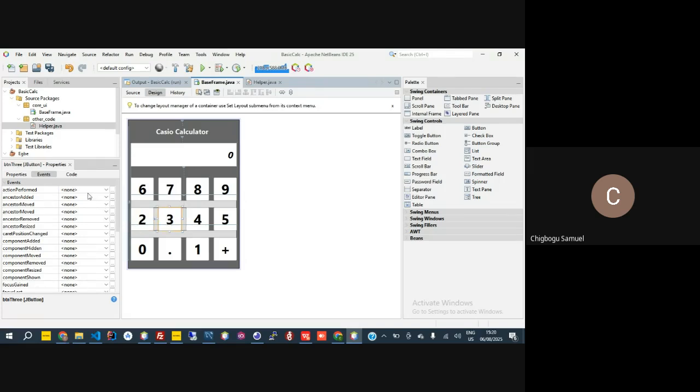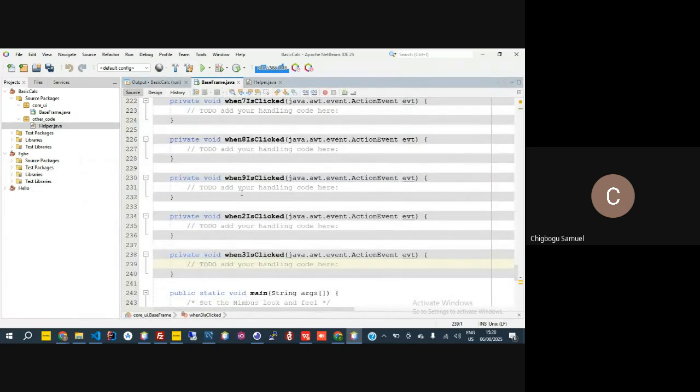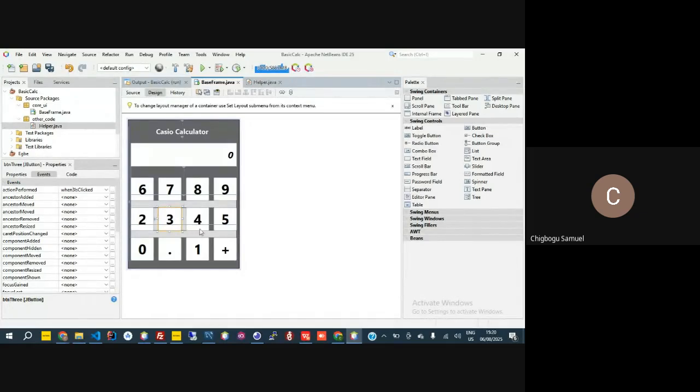So this is 3. I'll change it to when 3 click, and then this guy for when 4.